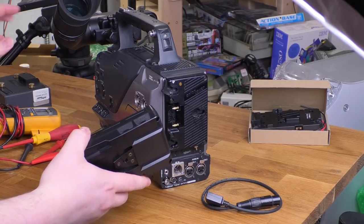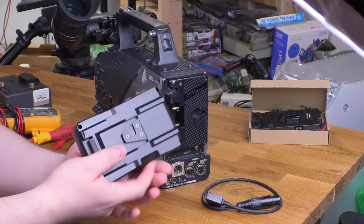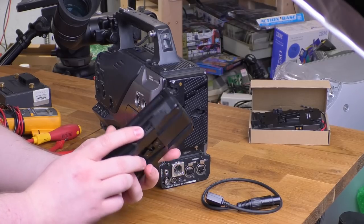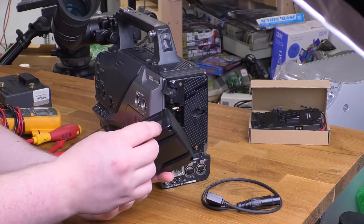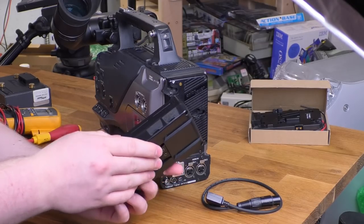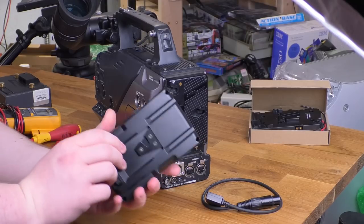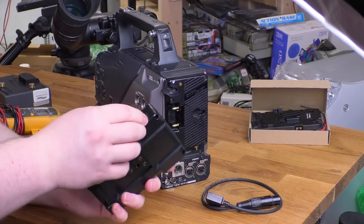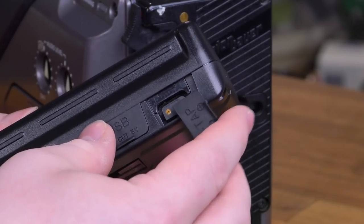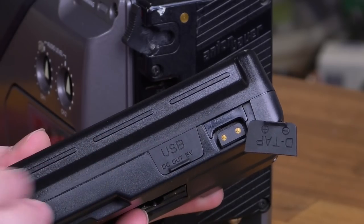The batteries themselves are quite remarkable on their own. They're very much like USB battery banks — they've got the quick little level check, and in fact they even have USB ports on the side. I'm guessing this is just dumb USB where you'd be able to charge maybe an iPhone or a USB light, but it probably doesn't negotiate the current you need to charge a modern Android phone — so probably limited usefulness. But the point is it really demonstrates this is just like a power bank. The neat thing is that it's 12 volts, and 12 volts is a far more useful voltage for things I do in my everyday life than 5 volts. This flap here covers up something called D-Tap — it's just 12 volts on a couple of pins, positive on the right.